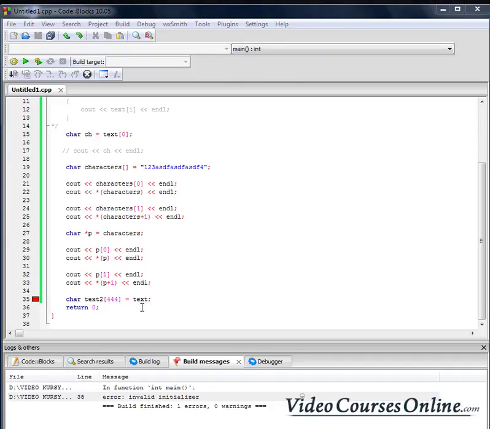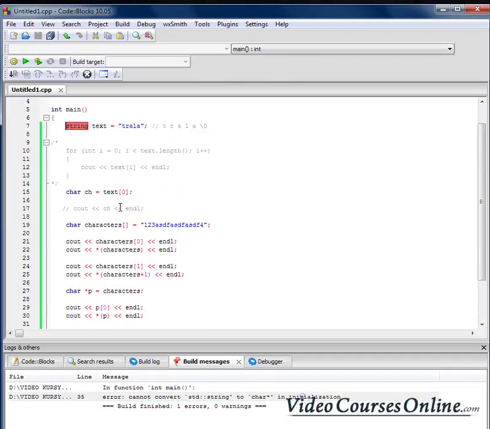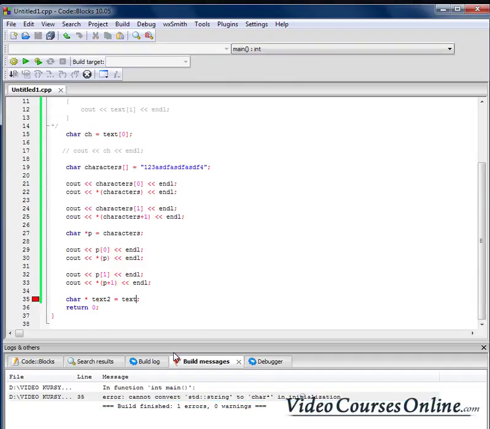Well, but let's try to do it this time that way. And what will happen now? Now we are told that we cannot convert the string to the character asterisk, so to the pointer to characters. But in string, there is a method that allows us to change the string here to that type.